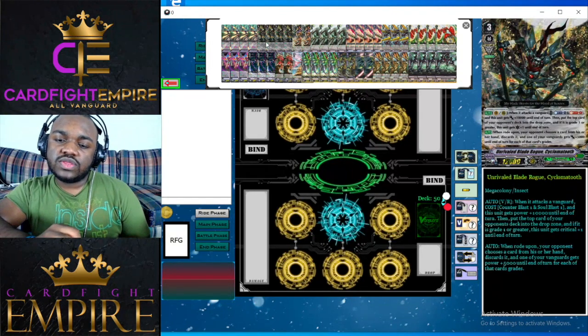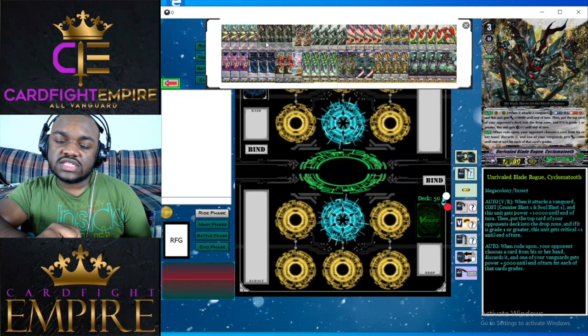Moving on to our next grade 3, we have 4 Unrivaled Blade Rogue Cyclomatooth. Cyclomatooth has a Vanguard Rearguard ability, and then it also has a Wind Road Upon ability. The first ability is Vanguard Rearguard. When it attacks a Vanguard, Counterblast 1 and Soul Blast 1, this unit gets plus 10,000 power. Then put the top card of your opponent's deck into the drop zone, and if it is grade 1 or greater, this unit gets plus 1 critical until the end of the turn.